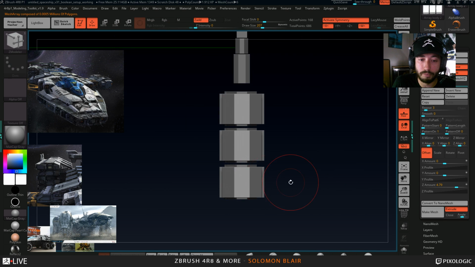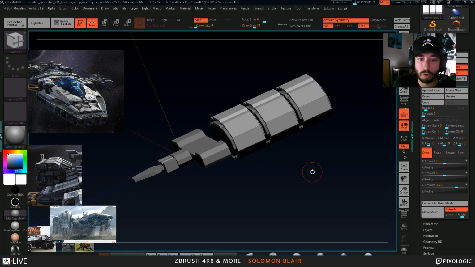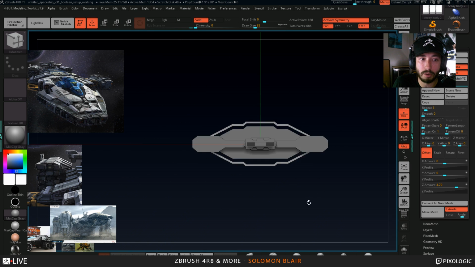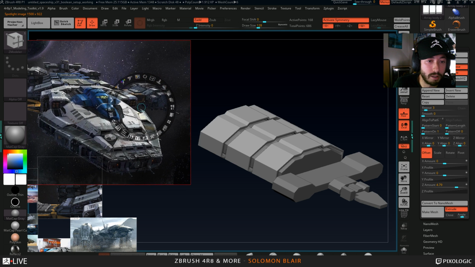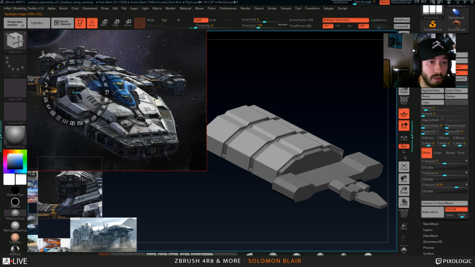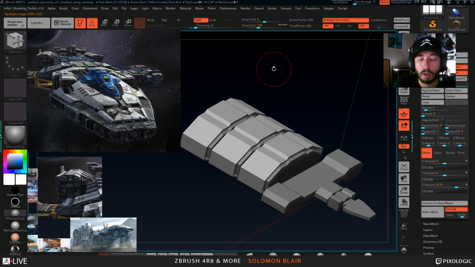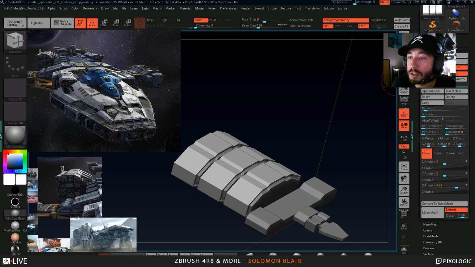All right, so this is the overall process I went through to get the block out of this thing. What I really want to do is start going into the detailing process with these base blockouts. So if it's all right with you guys, I can skip ahead to getting into the Nanomesh stuff, unless anybody is really dying to see me block out this base low poly spaceship. I'll move on unless anybody screams at me otherwise.